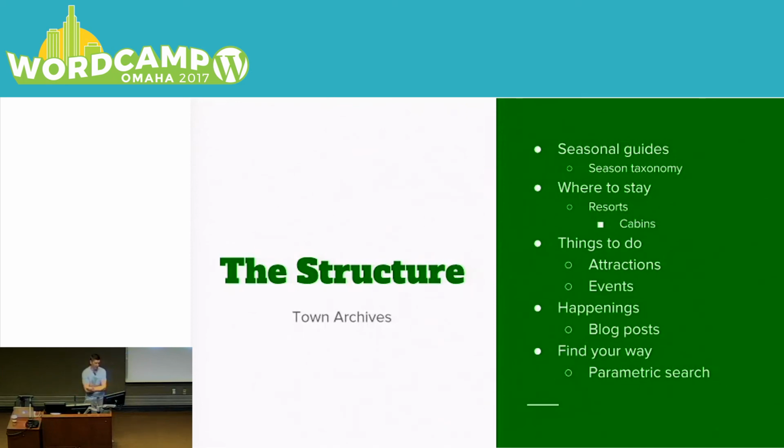The season taxonomy that I added in there, we use that for the guide because a lot of times we found people want a guided experience. They like the idea of all these resources available to them, but at the same time they like a tailored experience. So we put that season taxonomy in there to where we can put together that fall guide, that summer guide, that winter guide, and it'll give them a tailored experience of what you can do at this time of the year. From the where to stay, we had the resorts custom post type, along with the cabins child post type.